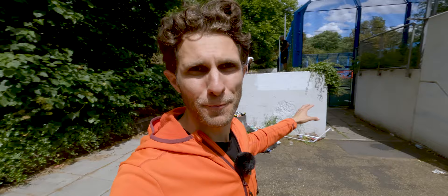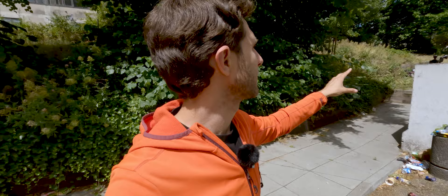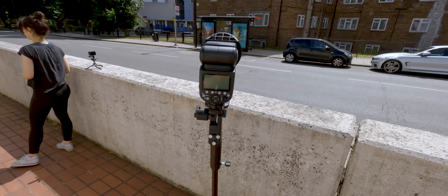First shot here — we tried, there are a couple of walls and the guys are trying the jumps. We took a couple of shots but the flash is not powerful enough to overpower the sun, so we need a different solution. The flash is probably three meters away from the subject with no diffusion, so we need to get closer. That seems to be the solution when the sun is out. Let's find another spot — the flash has to be very close to the subject, the sun is just too strong.